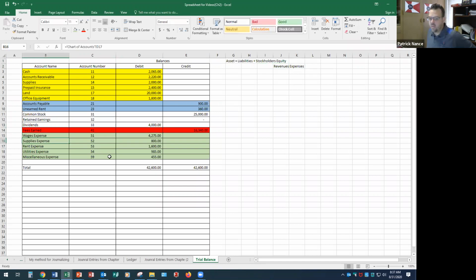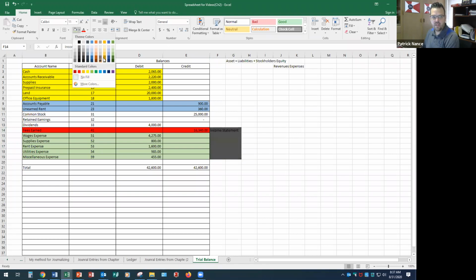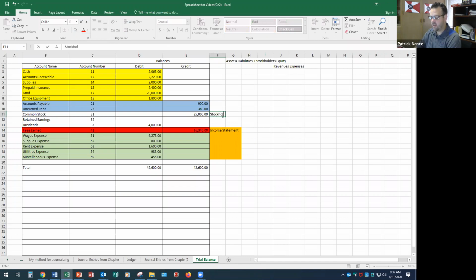So a proper trial balance is in order. This should make it super easy to make your financial statements, because, going back to chapter 1, an income statement is the first one that you make, and it only has two things on it, revenues and expenses. So your income statement comes completely from this area right here. Nothing else really should be required to go on it other than what is in this particular section. Revenues minus all my expenses. For stockholders' equity, remember you have to find the net income from this, so that'll be included. But other than that, the statement of stockholders' equity comes from right here, this middle section.